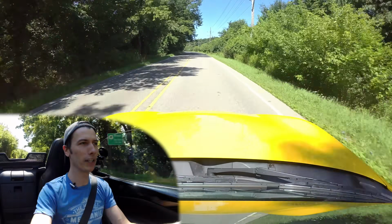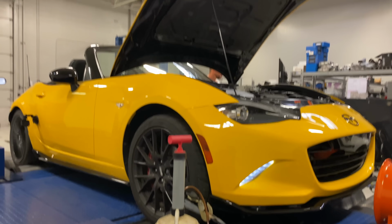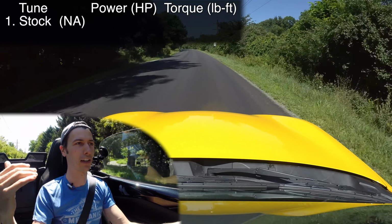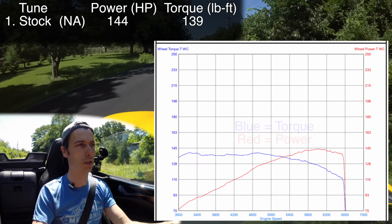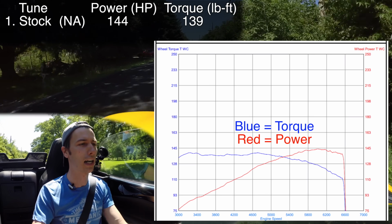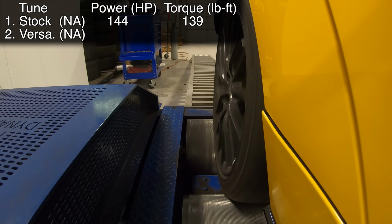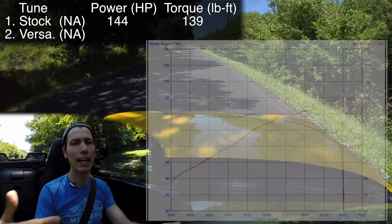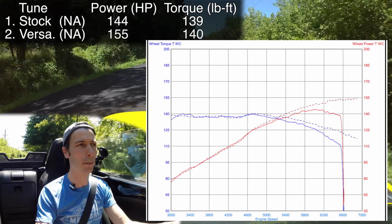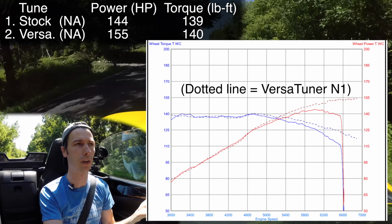Let's get right to the point with horsepower. So I did 4 different dyno runs, actually a bunch of different dyno runs, but 4 different tunes. So the stock car, naturally aspirated, made 144 horsepower at the wheels, 139 for torque. Then I used a naturally aspirated tune that I put on the car at Fab 9 tuning, and that gave it another 10 horsepower. So it was at about 155 horsepower, very similar torque, about 140 pound-feet of torque.